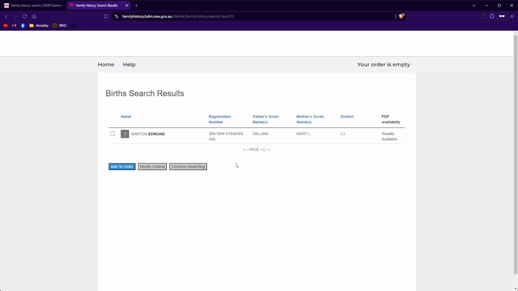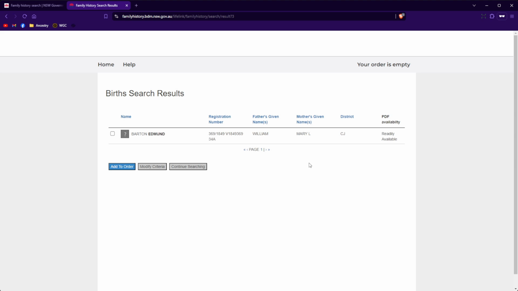Now, I know that the Edmund Barton we are looking for was born in 1849, so confirming the year in this way helps me to confirm whether this really is the Edmund Barton I'm looking for. Now let's turn our attention to the 2 next pieces of information here, which are the given names of the mother and father attached to the birth record. I know that these 2 names correspond with Sir Edmund Barton's parents, so these are another confirmation that this record is indeed the correct one.